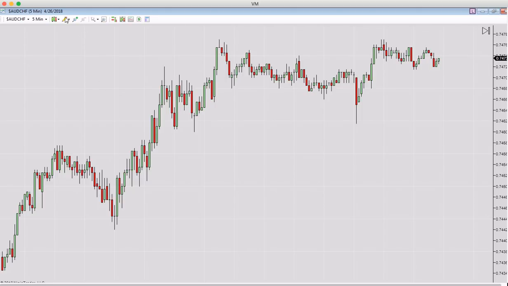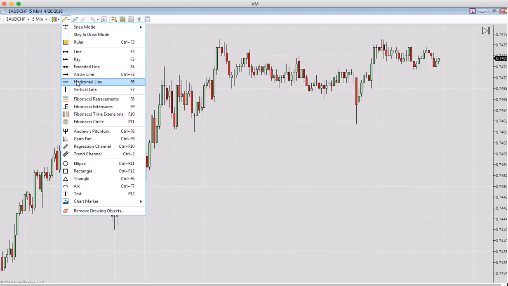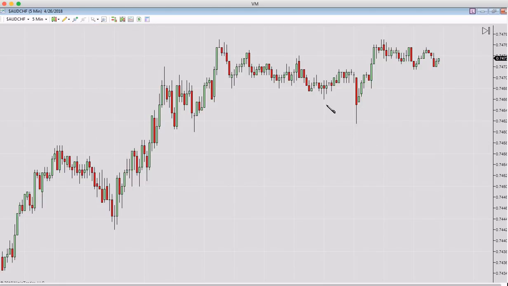So if I was awake at the computer, we have to draw a horizontal line as best we can. So if we were at the computer, I probably would have drawn it somewhere here or here, probably here, maybe here. And what we're looking for is a break of that line and then a recapture. So if we were sitting at the computer, which I wasn't, we would have entered here with a stop a few pips below there.